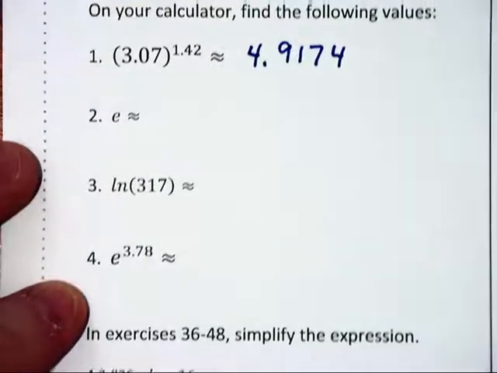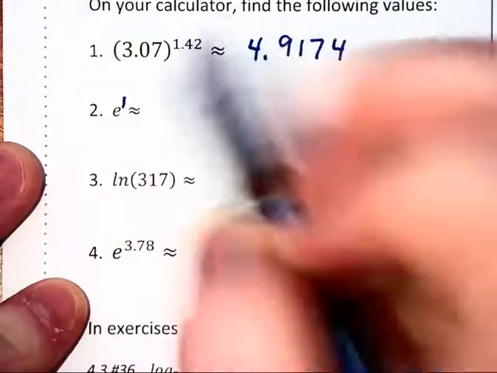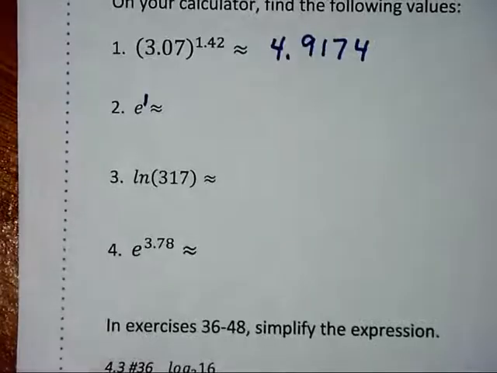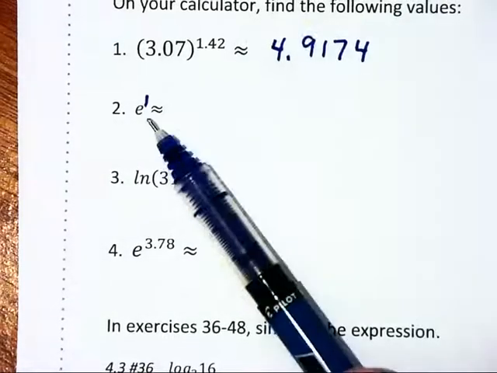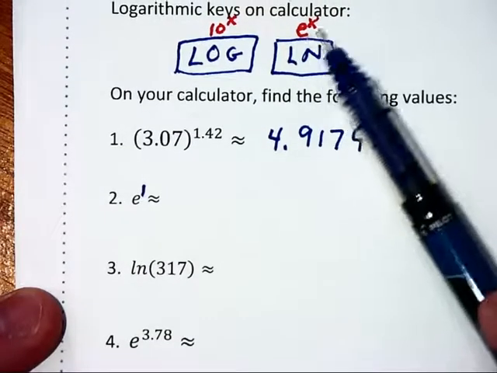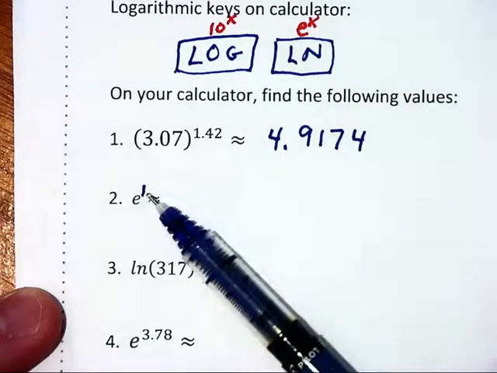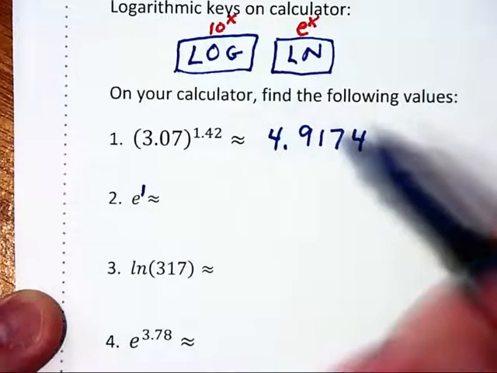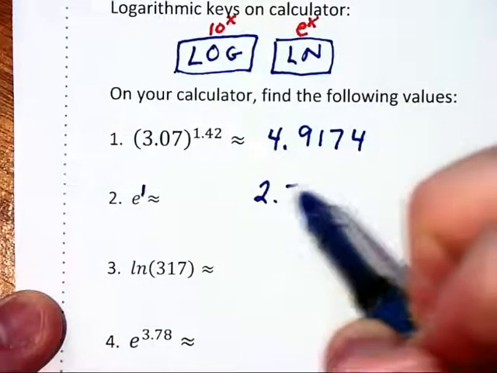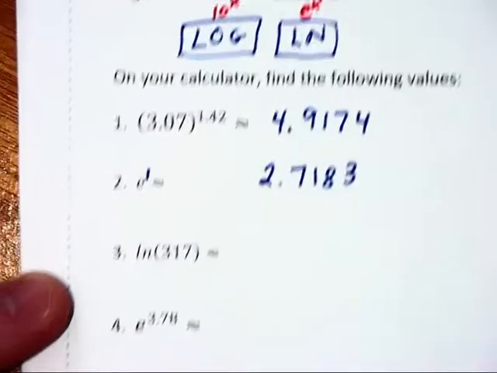Now, when it comes to e to the first power, some of your calculators are going to work in different ways. Some of you will access the e by going shift or second function with this ln and get your e to the x showing on your screen, and then you will hit the 1 after it to type in e to the first power, and out will come the answer of 2.7183 after we do our rounding.